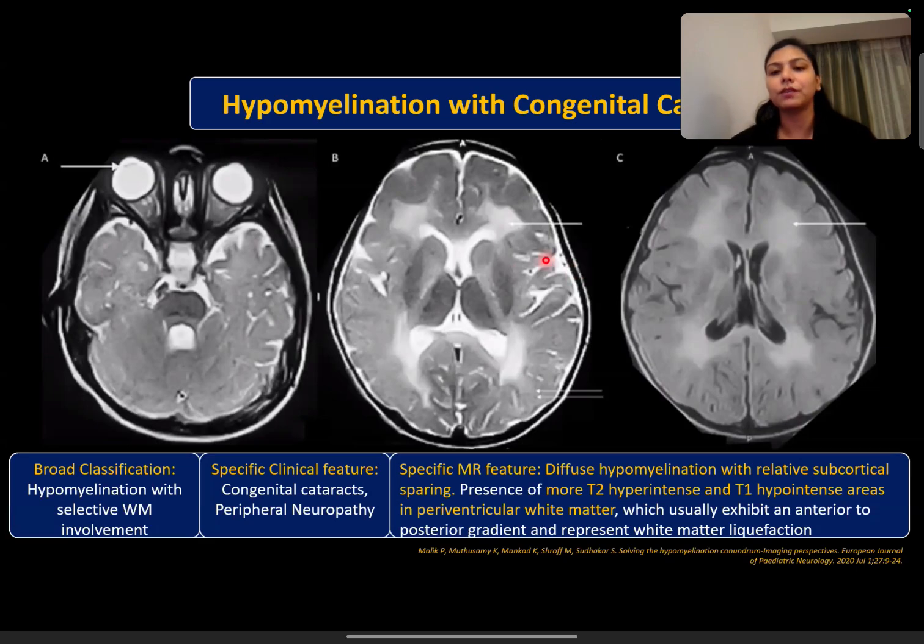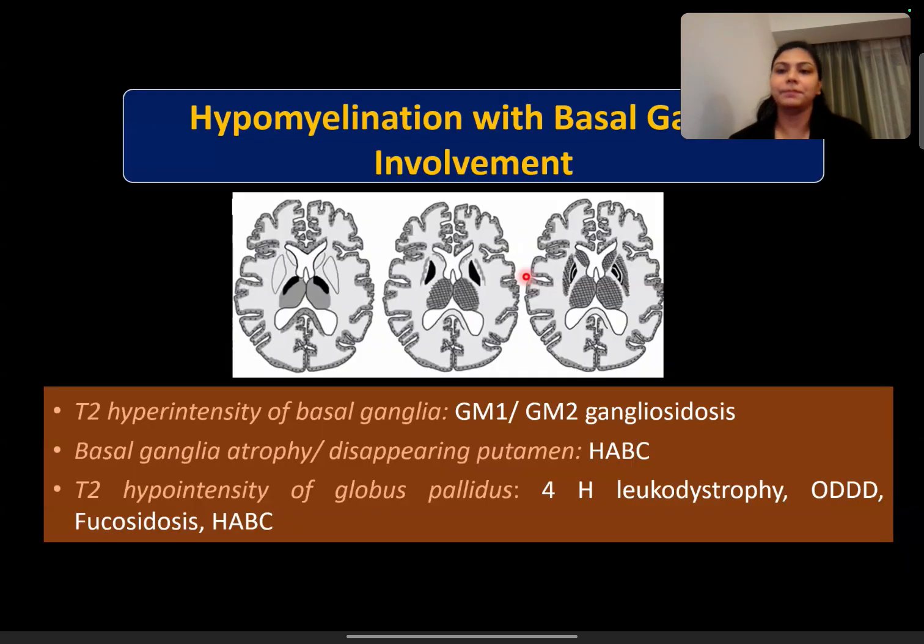I know these are not very common cases, but we have to complete the spectrum, and these can come as spotters rarely in your exam. So today we are discussing these cases. Like previously you were very active and you were telling all the diagnoses, but it may be difficult to pick up these diagnoses because they all look the same. But if we know these patterns, this can distinguish us from the others and can help us reach a specific diagnosis as well as guide genetic analysis.